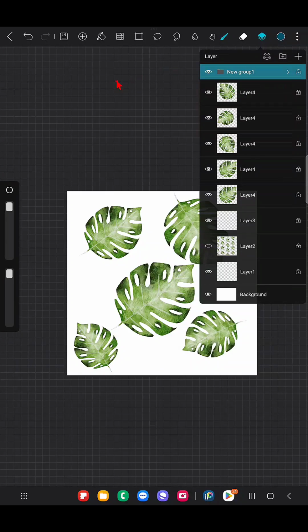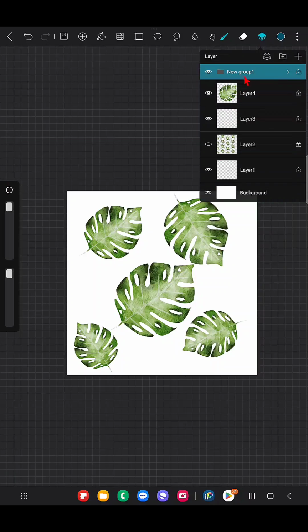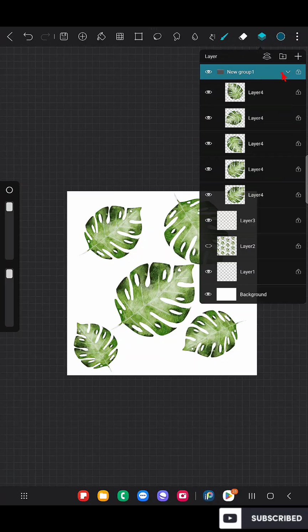I just created a group, and to bring the layers inside it, use the combine down option, combine down, combine down. Now all these layers are inside this group. You can see it is a little bit away from the other layers, so this is inside the group.